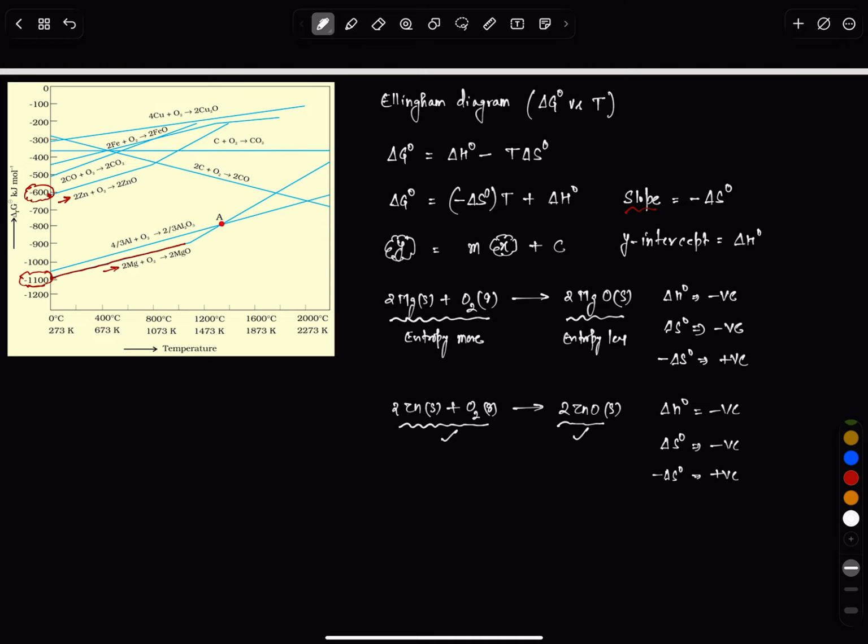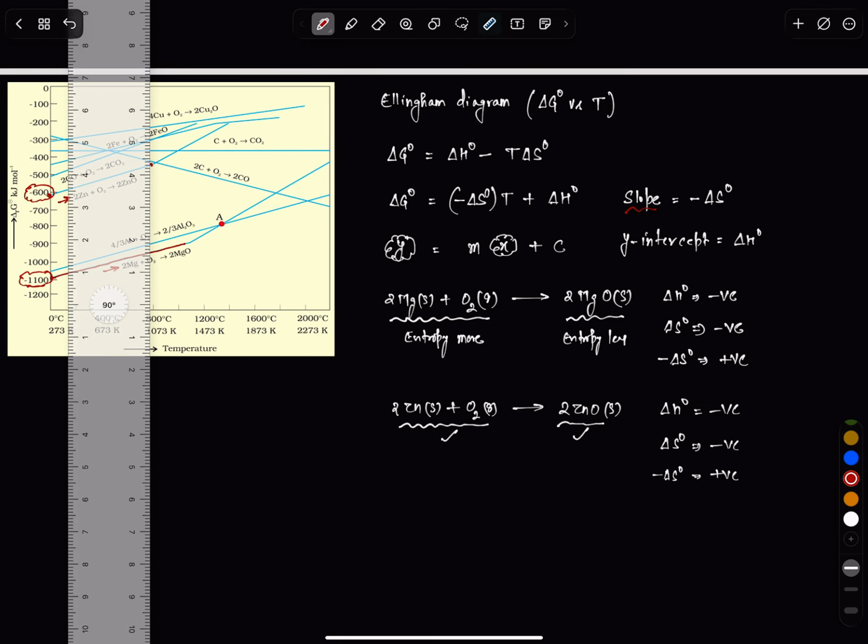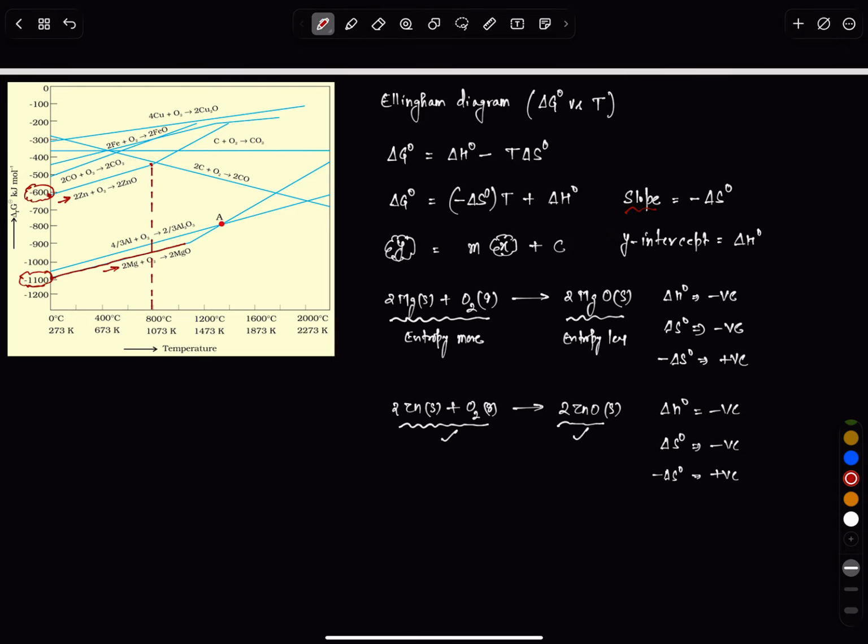But there might be a question in your mind, what about this point? I mean, you see, at this point, slope is changing. So why is it changing and the slope is becoming more? So let's understand that part also. So you see here, this is basically at this point. That means around this temperature, that is around this 800 degrees Celsius, right? The slope for this particular reaction is increasing. Why so? Because around this temperature, zinc actually converts into gas. The boiling point of zinc, cadmium, mercury is actually less.